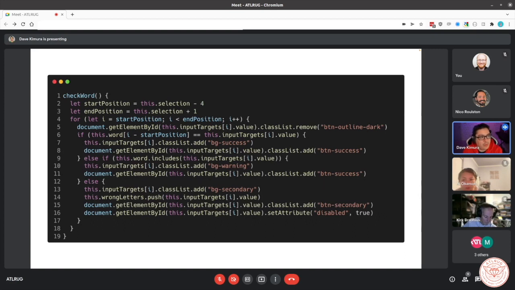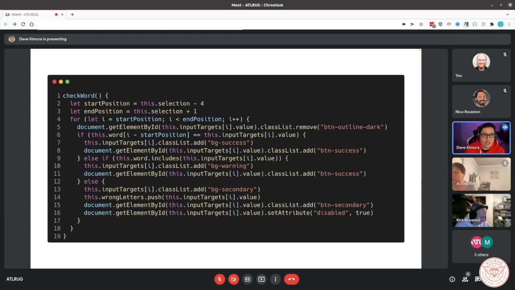Then on line 6, we have our check on the words. So we have this dot word. We have our current position minus the start position is equal to the input target, which the input target again is the input boxes. We have 30 of them on the page. So if it is part of the word and it's in the correct position, then we are setting the class list of our input target to the background success.